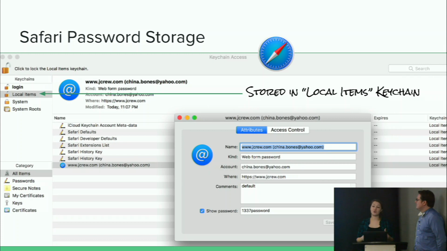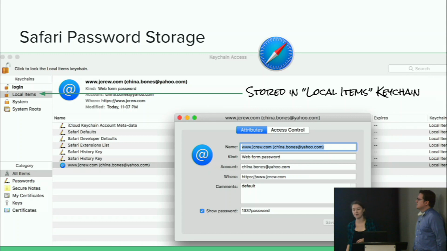Now, the reason why this is good is because there is a command line utility called security that you can use to access the keychain. You can't list out the local items keychain when you just try to list whatever keychains it has access to. It's not included. So that's one thing right there that's good. It's defense in depth, makes it that much harder for a pen tester to get access to it. But in addition to that, since they're using the keychain, you have to have the user's password to recover these credentials.